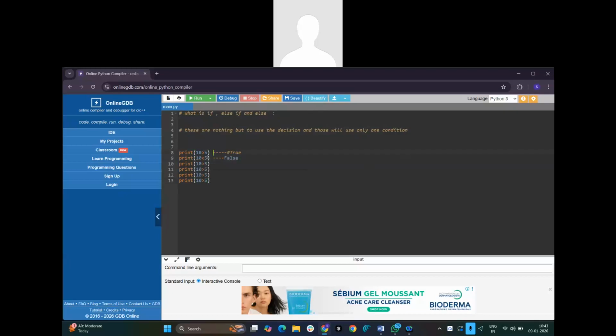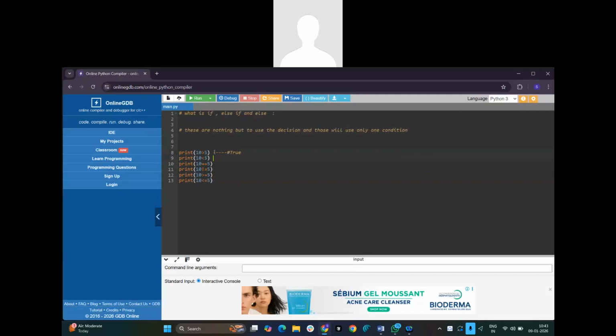So let's say I will change these values: 10 less than 5, 10 double equal to 5, 10 not equal to 5, 10 greater than or equal to, or 10 less than or equal to. I'm just introducing these topics slowly so that you can understand. I don't want to go directly to the if condition, where only one condition will explicitly run.